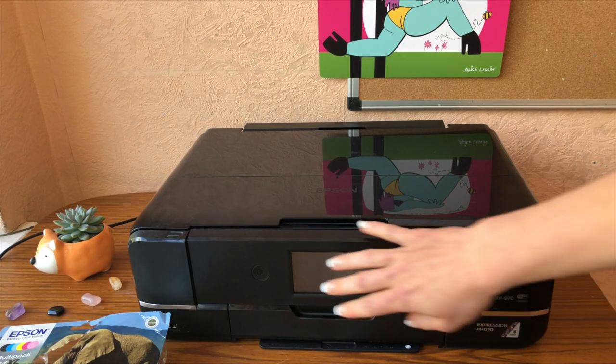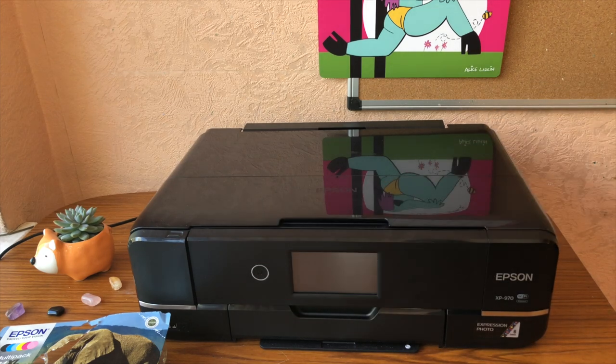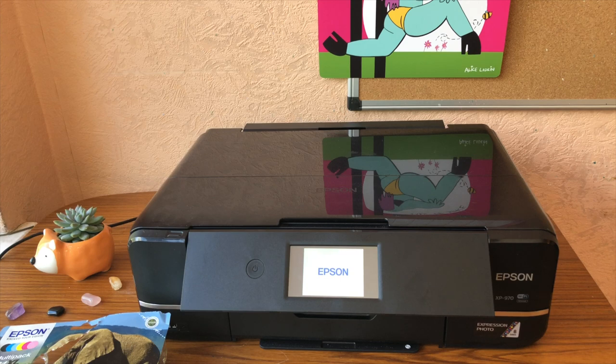It works using Bluetooth. I have had some connectivity issues with the Bluetooth, so it's supposed to work wirelessly. I sometimes have to switch it off and back on again, and sometimes it just struggles to connect to my computer, but usually it can be fixed after like 5 minutes.